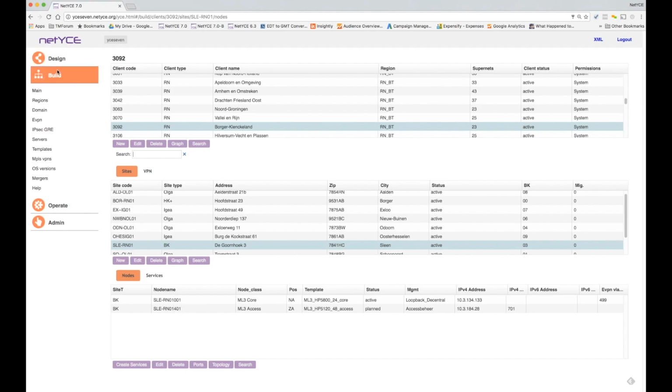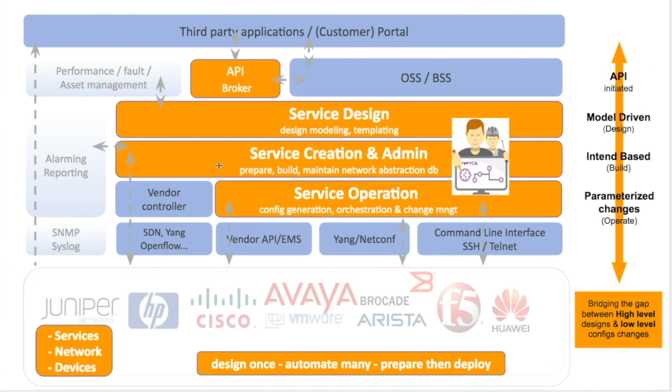So these two layers here, design and build, think of this as the database with your network abstraction. And this is the piece where you can put some models and automation steps to do it for you. So instead of clicking around in the GUI on the middle layer, we can have models to automate these steps. And all these parameters can then, of course, be used within all these tools that I just showed you. Right? So you have a model-driven, design-oriented, intent-based, in the build database, process to automate these changes. And the nice thing is you can also invoke this from the API.